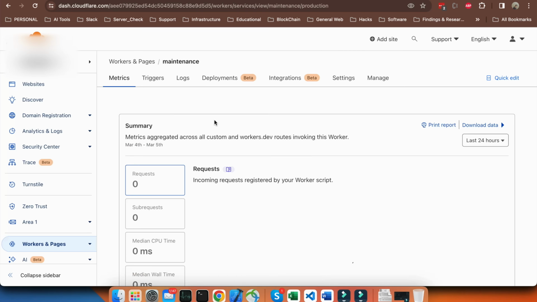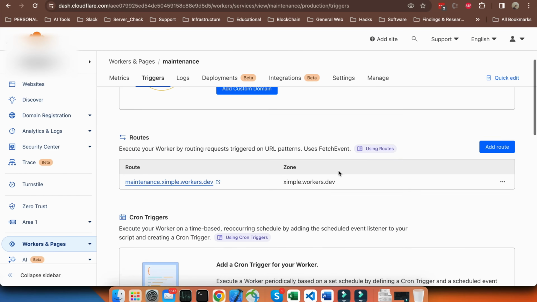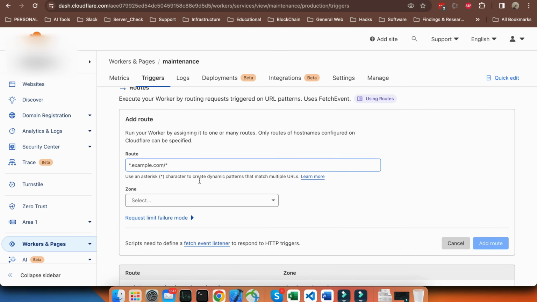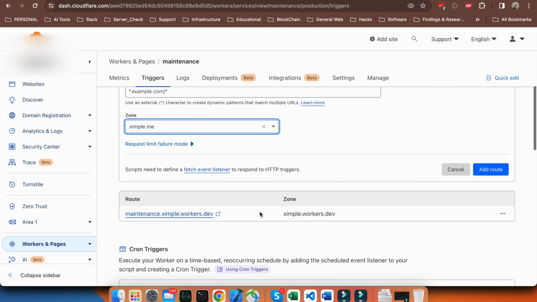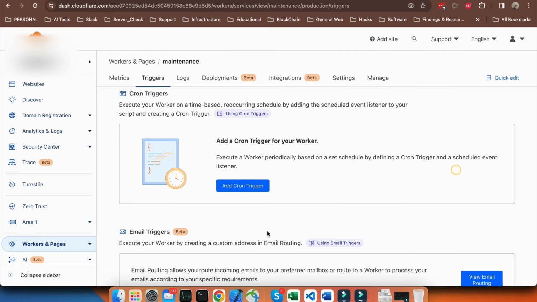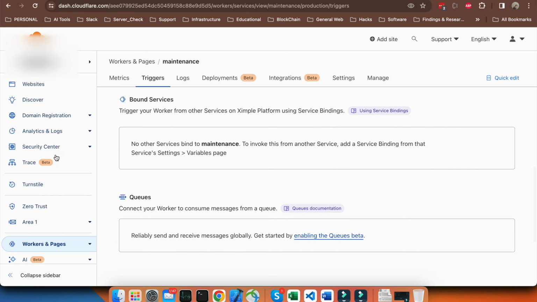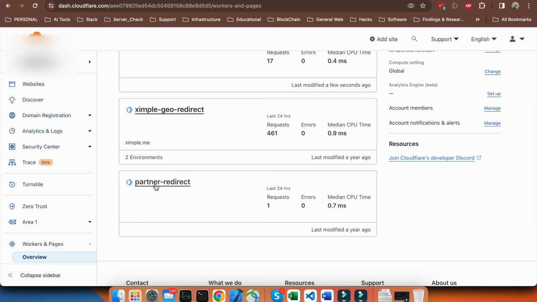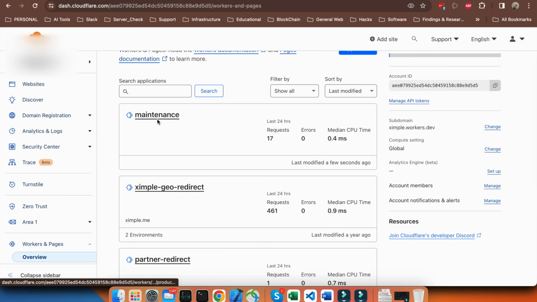Now what I will do, I will go to the trigger and check, like add route, zone is this one. Okay, I'm not going to edit here. Worker page, partner redirect, this is the modified one.